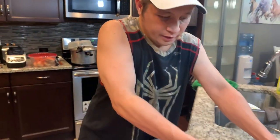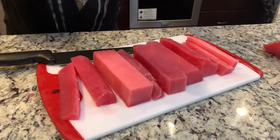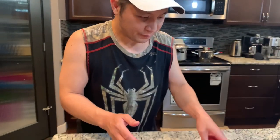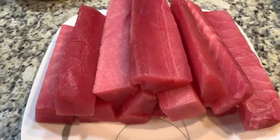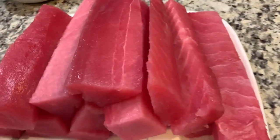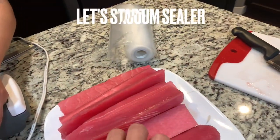We have more. And then we'll put this one in, maybe one or two each. Okay. See you guys. This is the finished product. Not yet. We will put this one from here. Okay. So each one, we'll put here. See that?